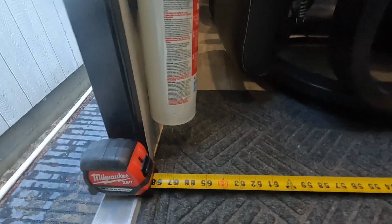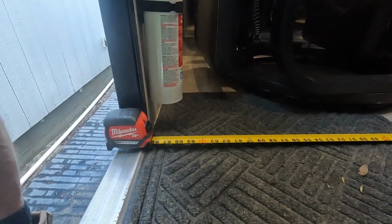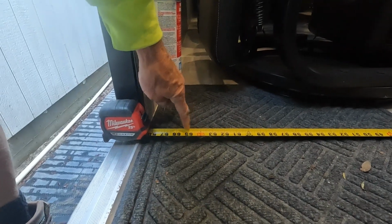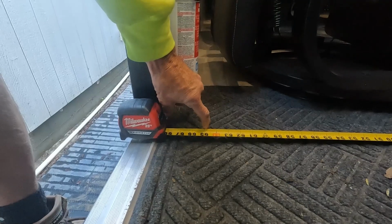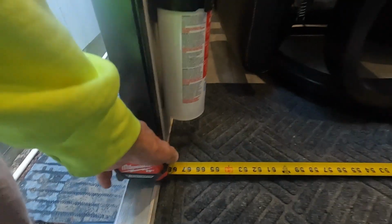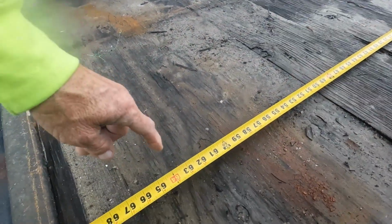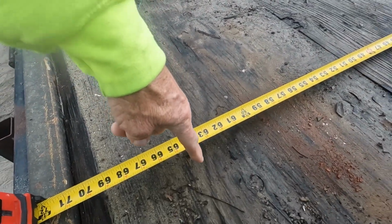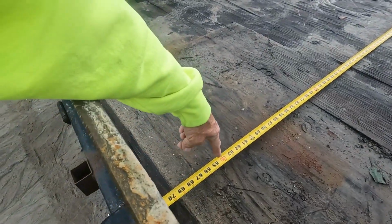And that is, see the tire there? 64 to here. 67's almost to the wall, and that tire is about that far from the wall over there. So I'm gonna say 65. 65 inches on that one. So 74 and 65. All right, 64 is right here. So his car will fit in between here real easy.